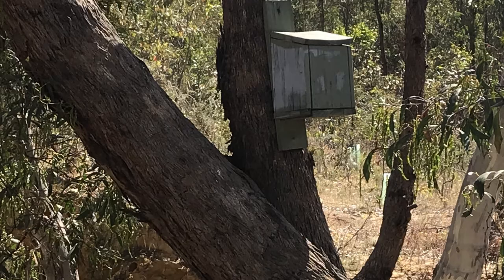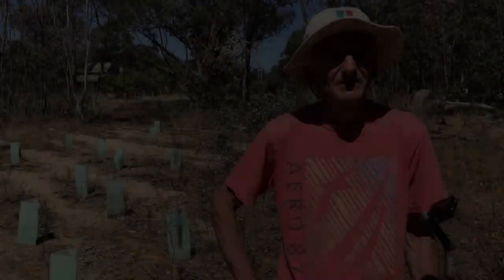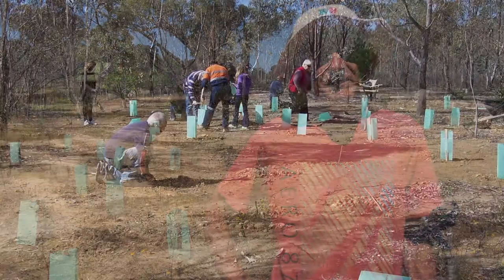When we came out here it was bare ground. It had been mined in the past and rehabilitated to a certain degree, but only really with trees, not with the understory. There was no ground layer so all the topsoil had been stripped off. Like a moonscape, that's what it looked like.